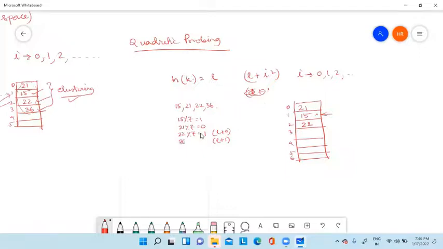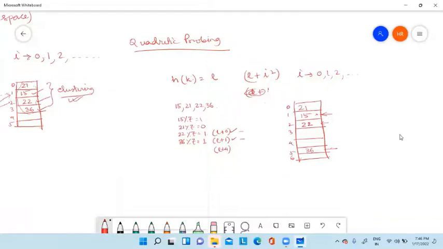Now the next element is 36 modular division 7. It will generate again 1. So first I will go for this, occupied, collision. Next, this 2 is also collision. Then it will go for L plus 2 square, means 4. L plus 4 means it will be 5. So 36 will be stored into this position. Now see, in previous, the data are congested in some space, which is called clustering. Now data are far apart. So the data clustering problem is solved using this quadratic probing.